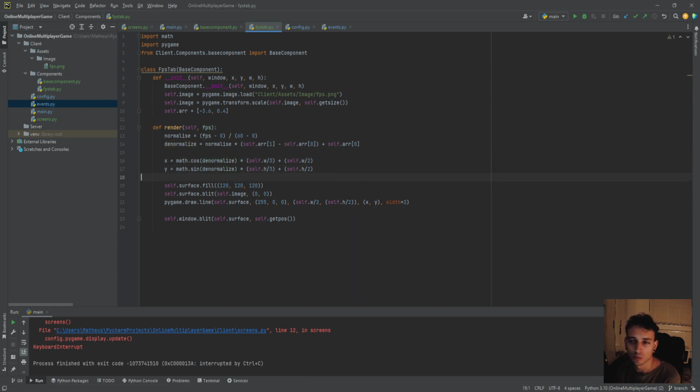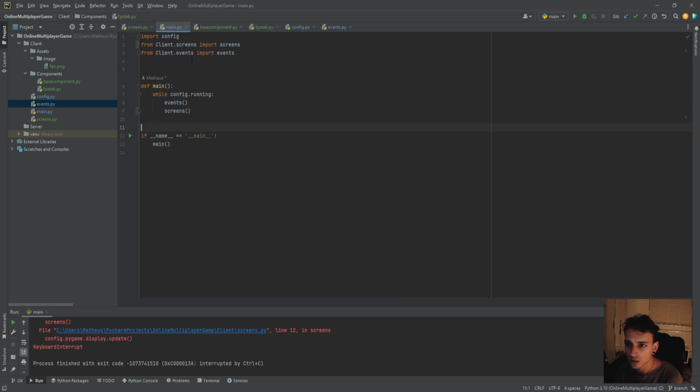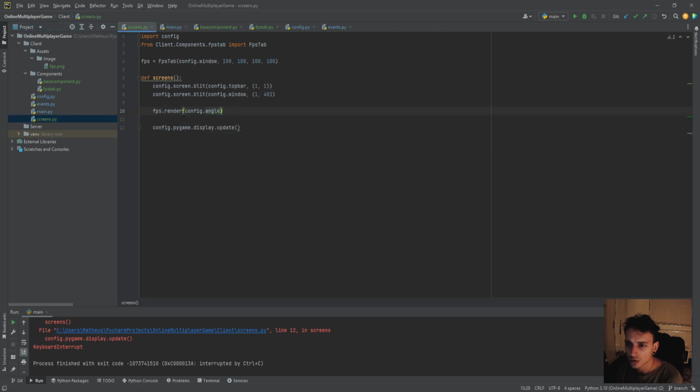Now it should be working hopefully once we change the screens, once we change that to receive the actual FPS. So let's get the FPS. Just double check how to do it again because I can't remember.